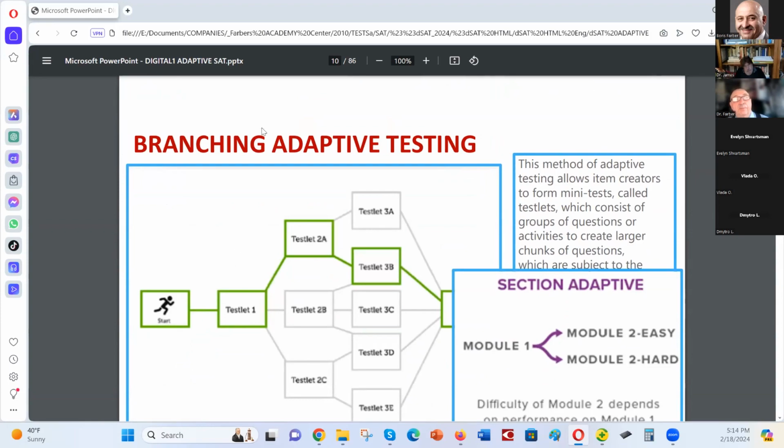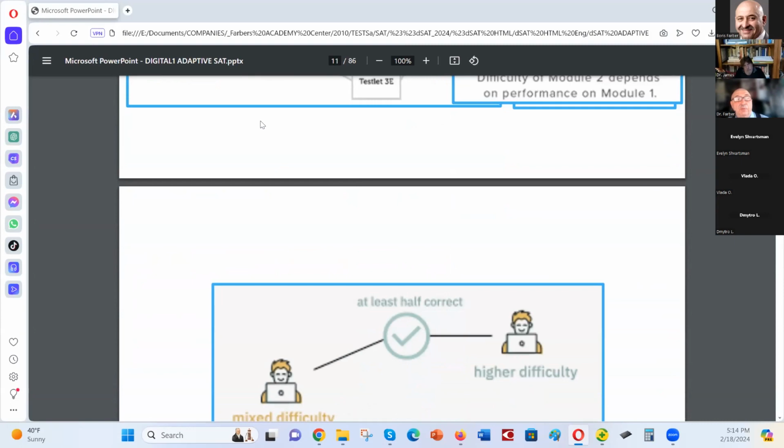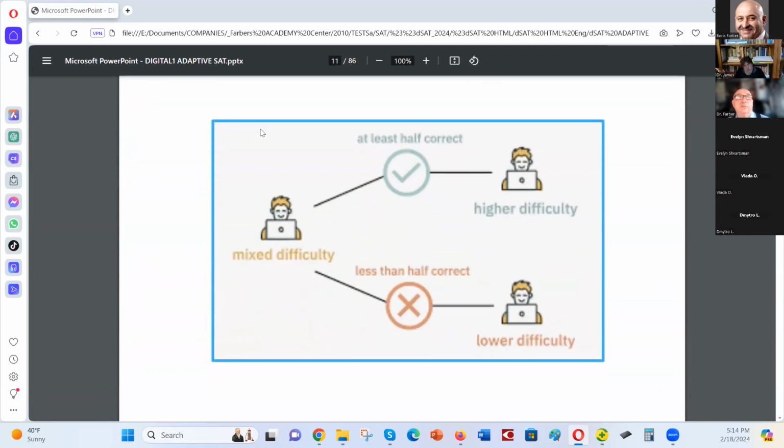Behind the scenes you have pretty complicated mathematical algorithms, for people who want to study this in the future. But when you're talking about our SAT test, it's module based. In module 1, you have a mixture of difficulties.